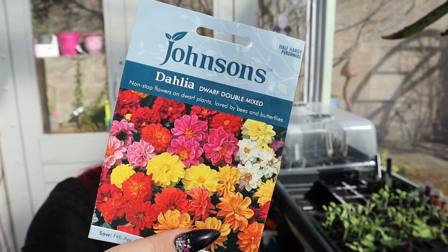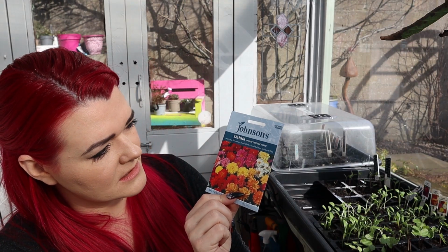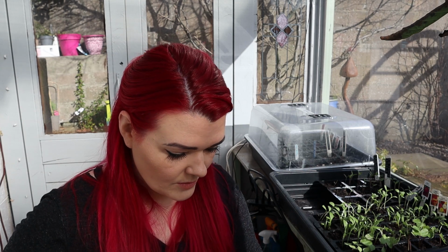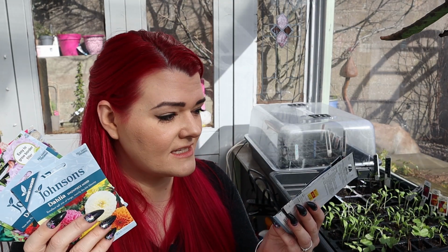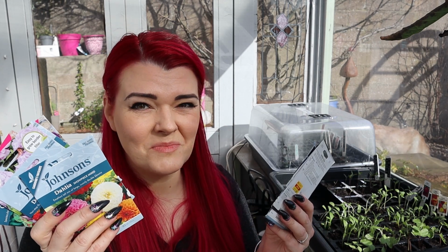Some dahlias, dwarf double mixed. Hopefully get some lovely little blooms from that, and lovely rainbow colours. All the warm colours, yellows, orange, reds, pinks, so we will see. Some dahlias, the showpiece mixed. These are the slightly taller, larger ones. Half-hardy perennials. All of these are a mix of mostly annuals with a few perennials mixed in, so we'll see how we get on this year, and then I might attempt growing them again next year.